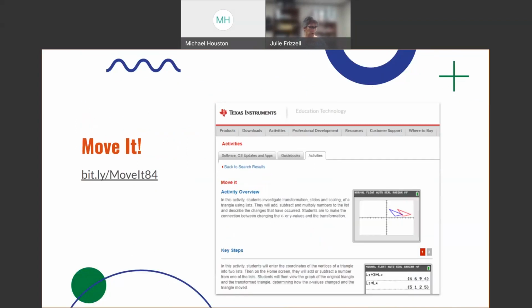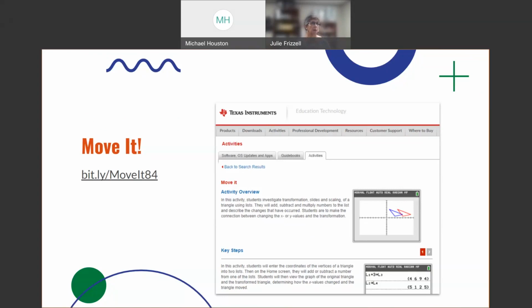If you're more comfortable with the TI-84 calculator, go to the Move It bit.ly that's on the screen. This is an activity using the TI-84. So pick one of those activities, either the one for Nspire or the one for the TI-84. And I want to give you just a few minutes to explore what's on the website.